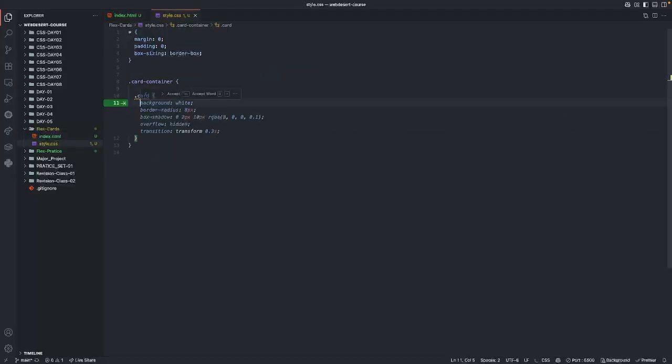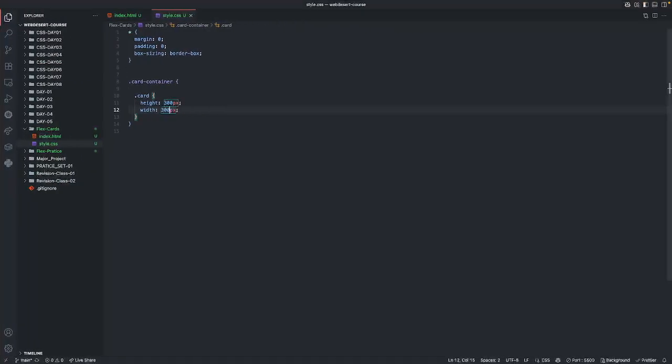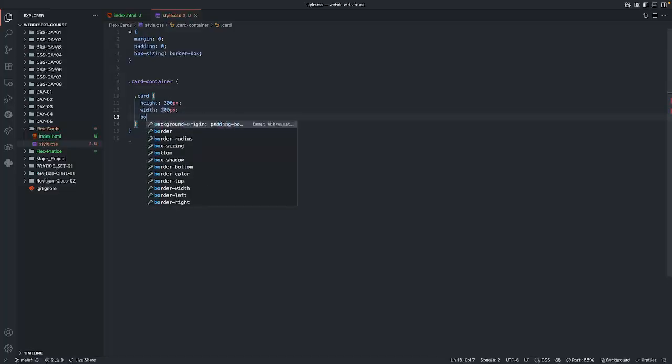For the card, we can give it a height of 300 pixels and the same width for now. Let's give it a border of 2 pixels solid black.